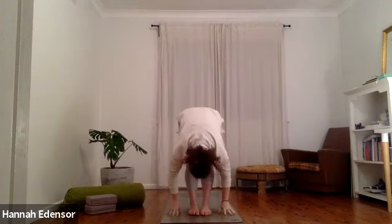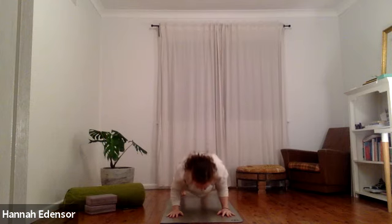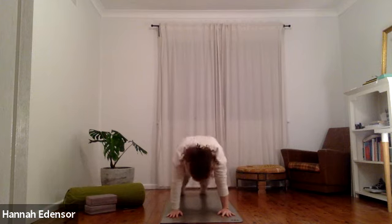Inhale, arms up. One more sun salutation. Exhale, fold forward. Building a little bit more heat in the body. Inhale, half lift. Exhale, plant the hands, step or hop back and lower through your version of chaturanga. Dropping the knees if you want to. Elbows stay in. Inhale to upward dog or cobra. And exhale back to downward dog.